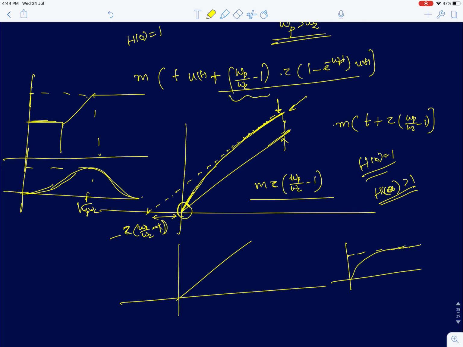Okay, so that's the response for an advancing system, where your 0 is less than the pole. So in any practical passive circuit system, we will ensure that h of 0 is less than 1, and h of infinity is also less than or equal to 1. Such a system will give a response like this.